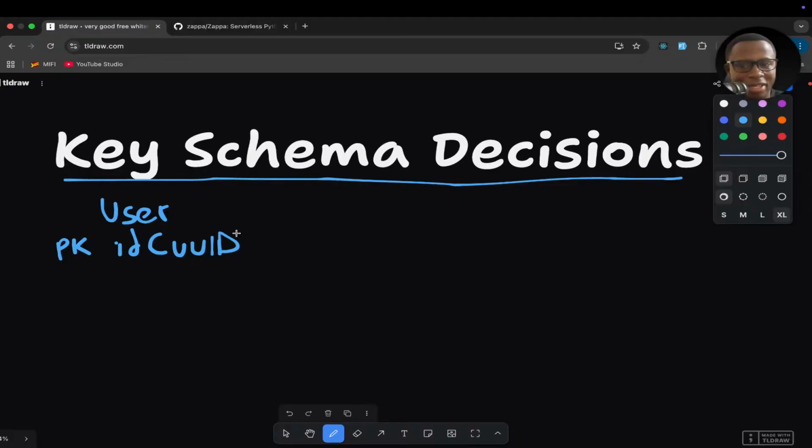I'll touch on this. Then we have another unique key. A primary key is also a unique key, but we had an additional unique key, which was the email.